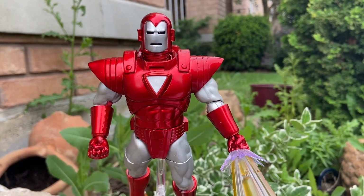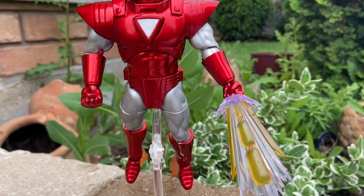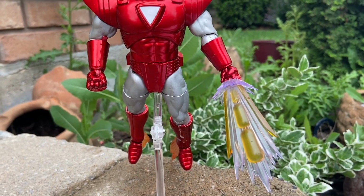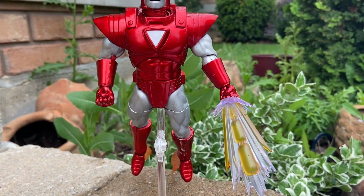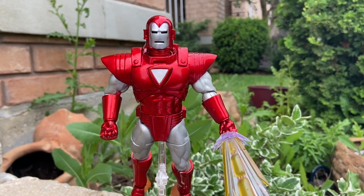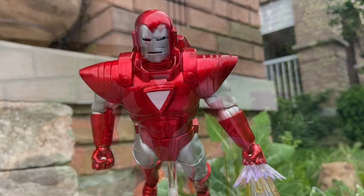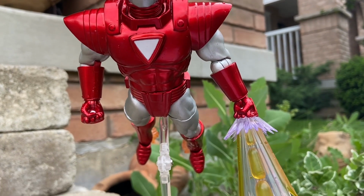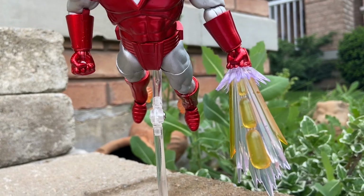So, the leg broke off. I had to glue it back on. The joints are super stiff. You could barely even bend the elbows or do any super articulation with it. Again, Diamond Select, you know what? You dropped the ball on this figure. This figure looks good. It should have been a statue. That's what it was, okay? This is like a statue.